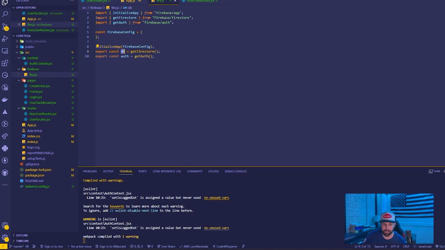We're going to call that constant variable. And then if we need to do anything with authentication, log them in, create a user, or log out, we're going to call that auth variable, which is now exported and able to be used throughout the app. All right, so let's go to the Firebase console and let's get our Firebase project set up.